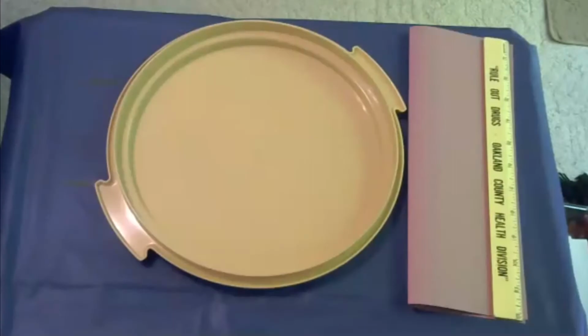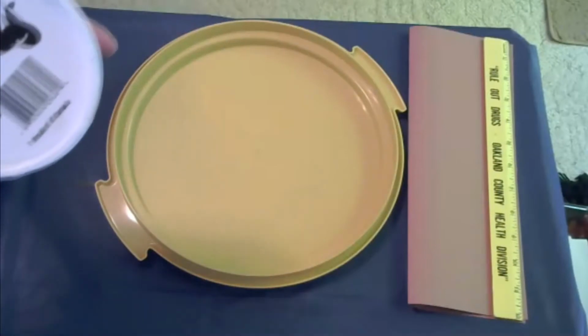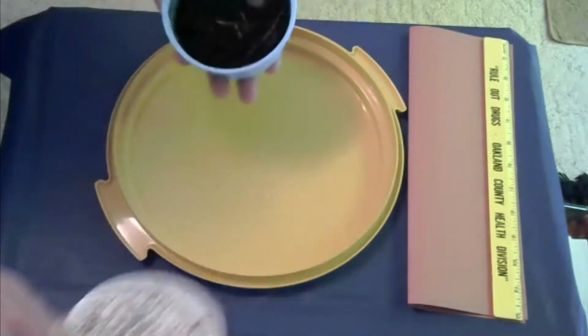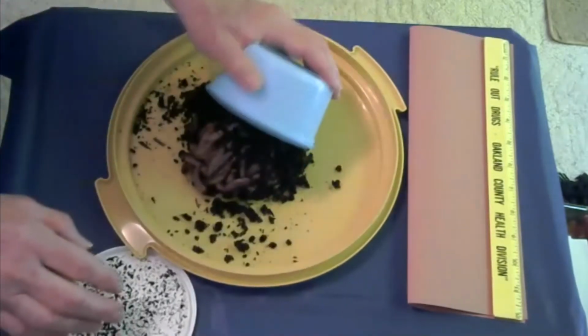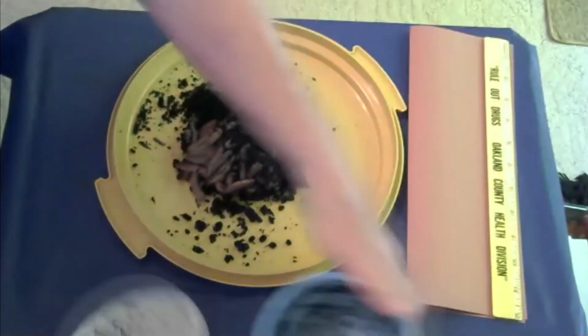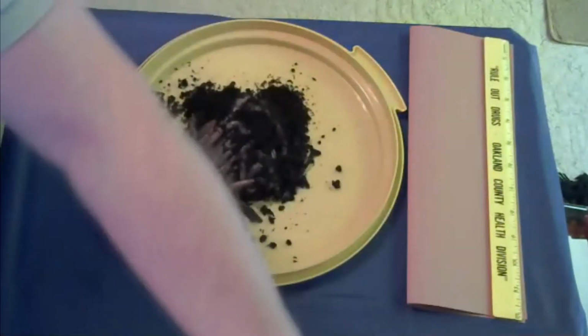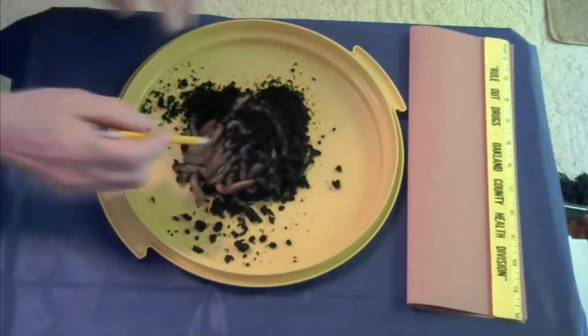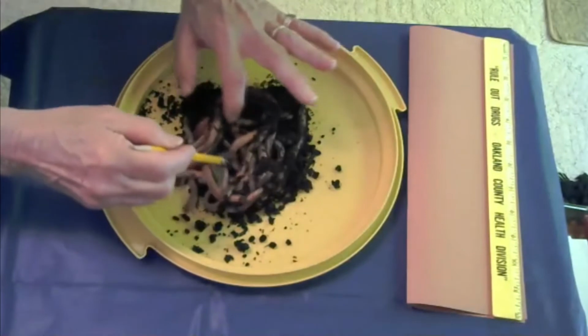The first thing I'm going to do is split my camera to the table so that we can see some worms up close. And I really would encourage you, if it's going to rain, to go out sometime and look at some worms up close. I love worms. I think they're fascinating. So I'm gonna take my little pencil and I'm gonna be gentle with them. And these are just worms and worms and worms.